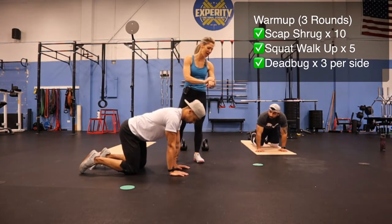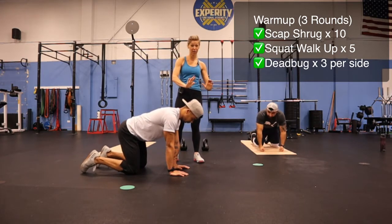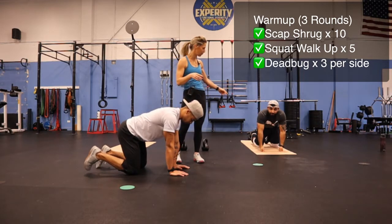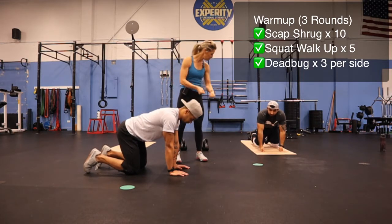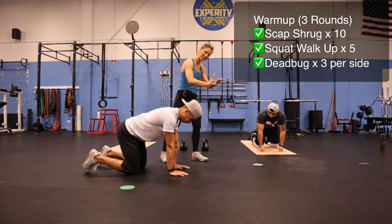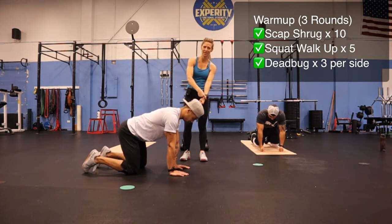Now, I want you to pay attention to one thing before we get started. If you are someone who has a little bit of wrist mobility issues, maybe it hurts when you're posting on the ground. We hear this a lot. Jay over here also has some wrist things going on. So if you notice, he's keeping a neutral grip with his fist down rather than where Ian has his hands planted. You can always go knuckles down. That'll give you a little less tension in the wrist.